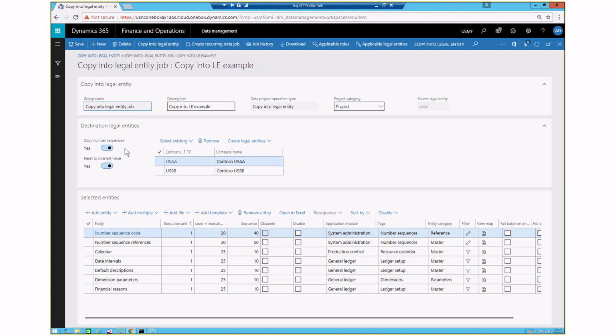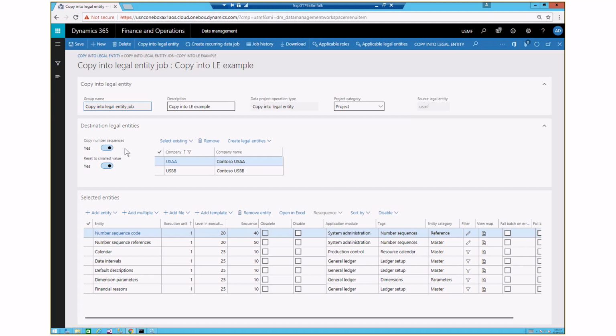It's optional for you, but when you copy a number sequence, there's some extra stuff in the number sequence table that makes it a little bit hard to do that just on your own. A lot of partners have figured that out, and it was one of the biggest complaints that we had, that it's a little harder to copy number sequences than it is most everything else.